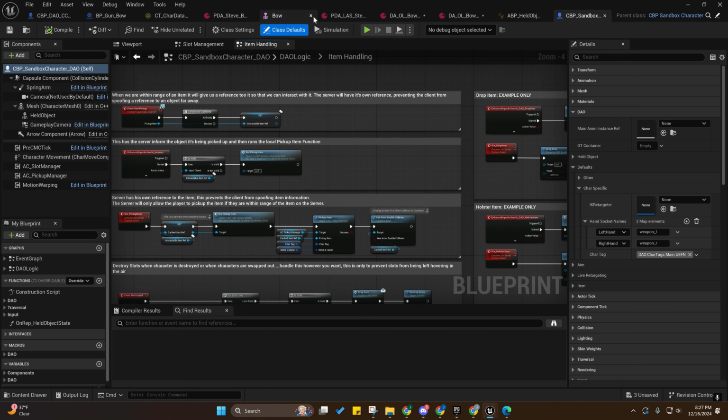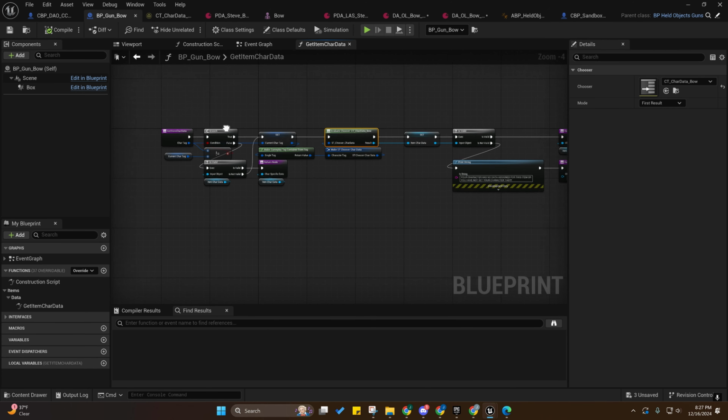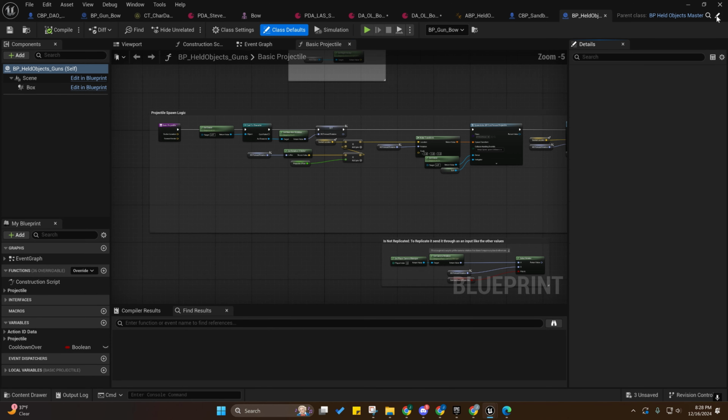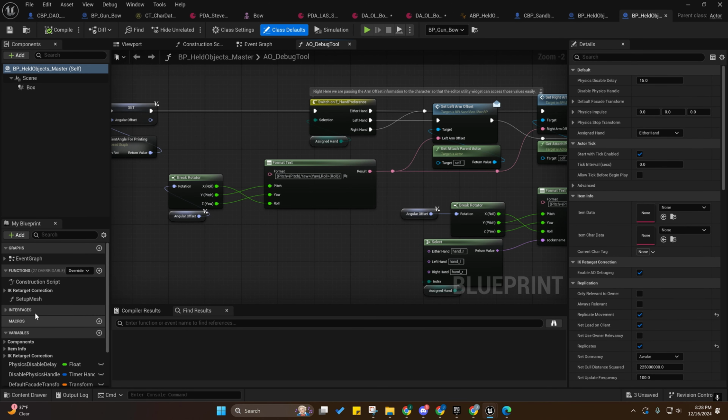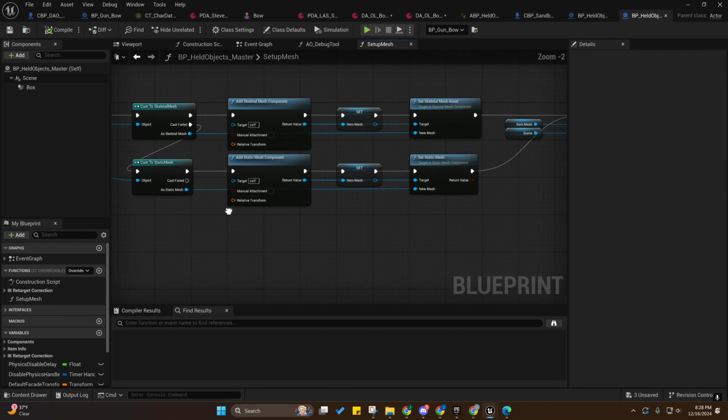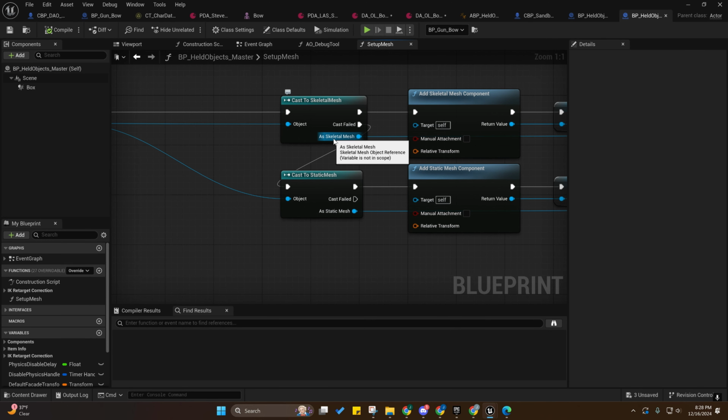That would require me to change some stuff in here. If we go back to the master and go to the setup mesh, you'll see it's casting to skeletal mesh. If it fails, it casts to the static mesh.